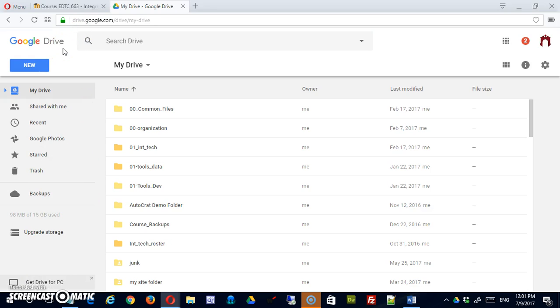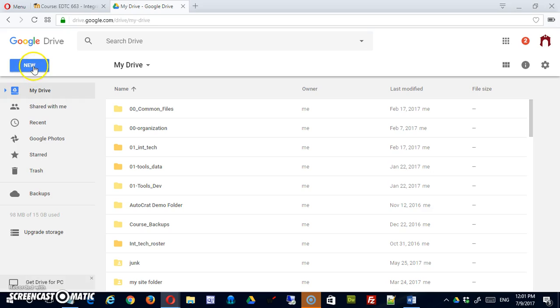To begin with, you want to log into your Google Drive. Now, please don't use the Google Drive associated with your official Ramapo email account. The sharing on that is just not adequate. It's too restrictive. So hopefully you have an MSCT account, just a regular Gmail that you've dedicated to this program. Whatever you've been using for that, that's the one you want to use.